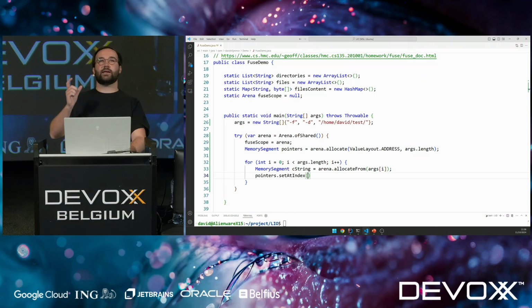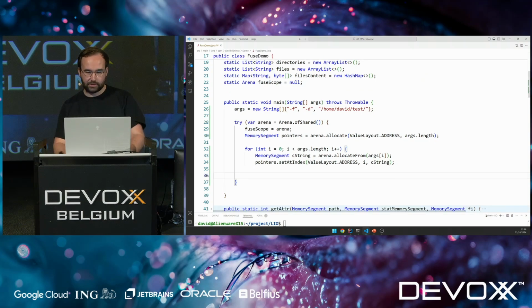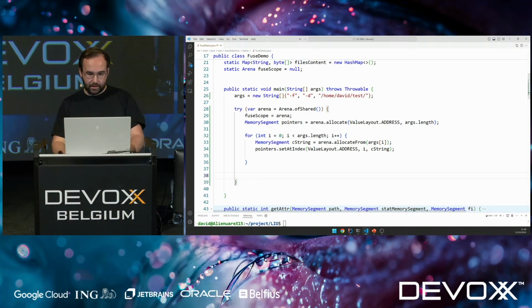What I want to do is to set the address of that C string memory segment inside that memory segment called pointers. So I'm going to say that I'm working with the ValueLayout ADDRESS. This will help you with the offsets. And then I'm going to say where I want to place it, and then the value I want to set it to. It's smart enough to know that it needs to get the address of the C string. And that is it. Then we have a memory segment which holds a pointer to those strings, so we can safely pass that to our Fuse method.